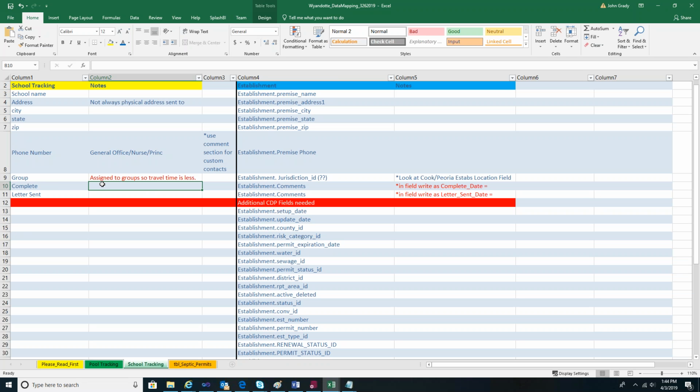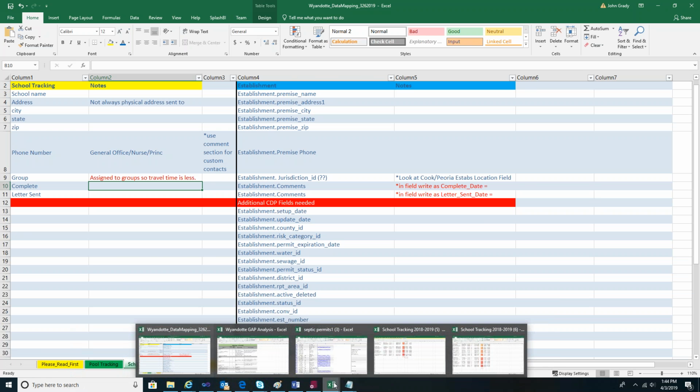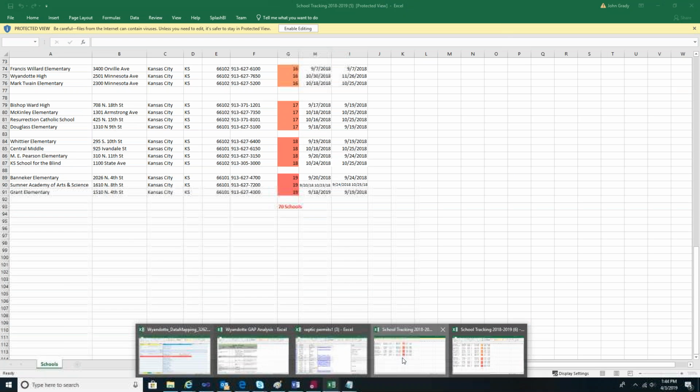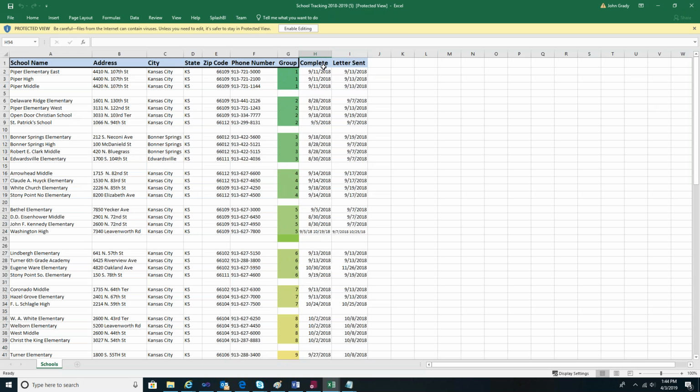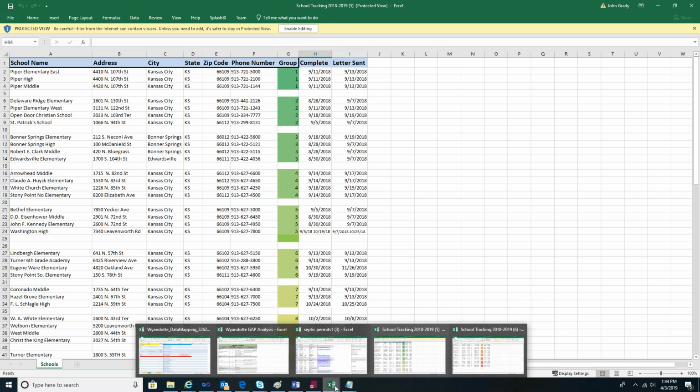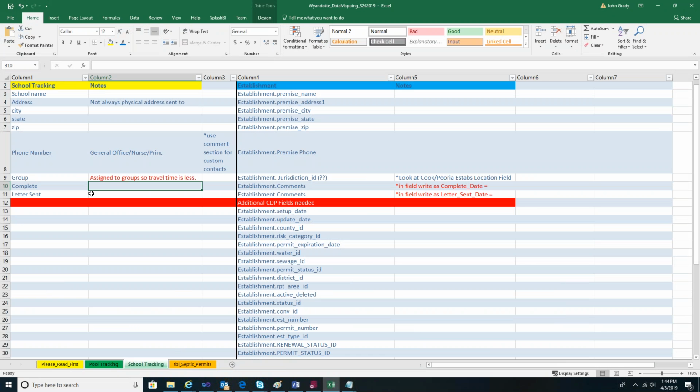Is that just a yes or no that the inspection's been done, or how does that work out? Go back to the spreadsheet. I thought that was a date. It's a date that the inspector turns it into the administrative professional for them to get entered into the spreadsheet. So essentially, it's the date they were completed. Okay. And then the letter sent. Yeah. Well, the inspection gets reviewed, and then the letter gets printed. I have to sign them all, and then they get sent. So there's sometimes, depending on my availability, a delay.